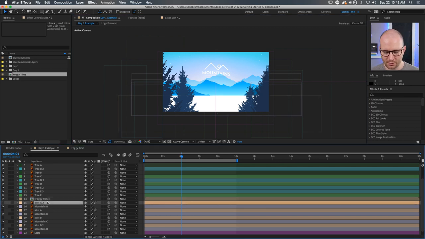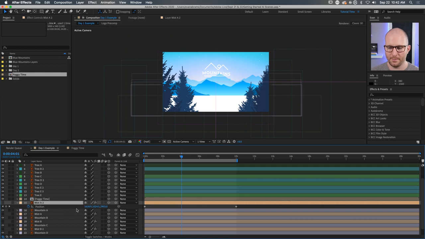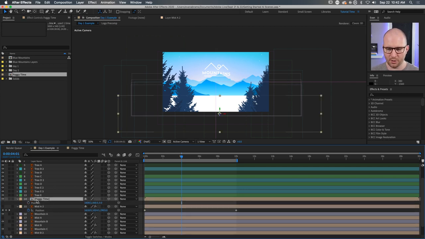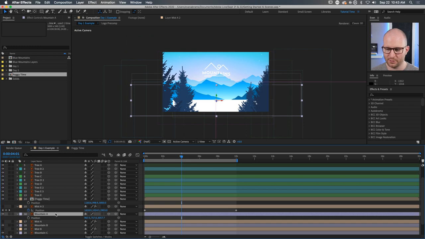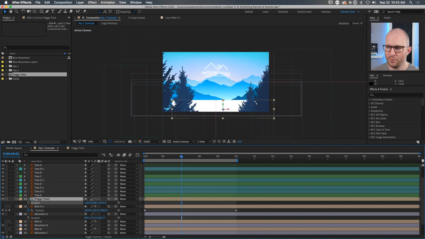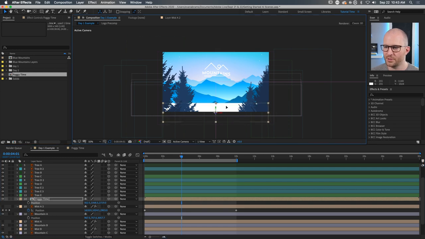We would like it to be at the same position as this first mist bank here. So I can open this thing's position. I'm not really interested in the X or Y. It's the Z position that I'm keen on, pushing this back so that it lives in front of this mountain. So as long as the fog bank doesn't push through there, I should be good. I'm going to move this right around here, maybe. I'm going to try to position it down here, and I might even scale it up a little bit. So let me hold down shift while I scale to make it a little bit bigger, and it'll live somewhere down here.